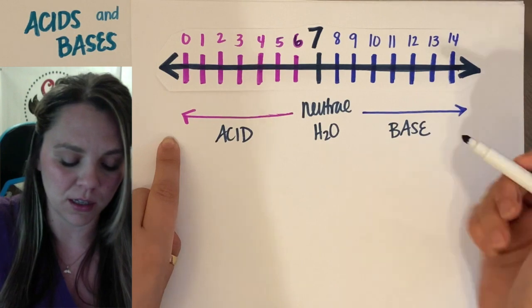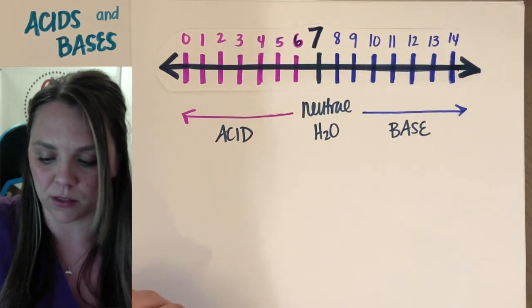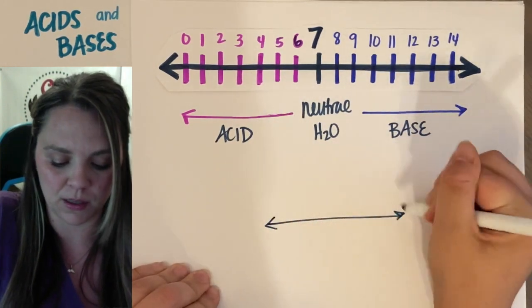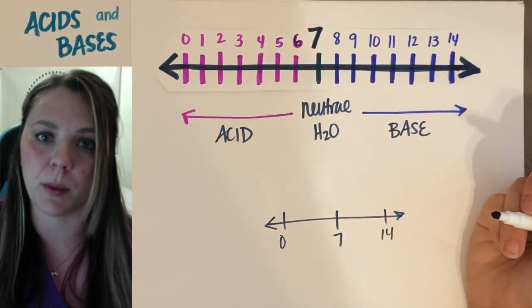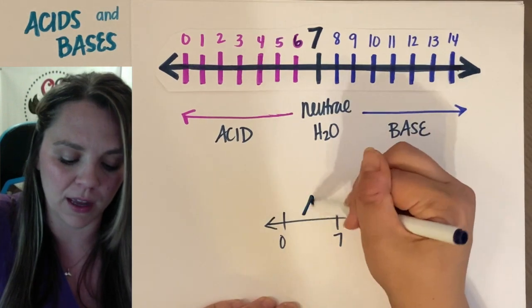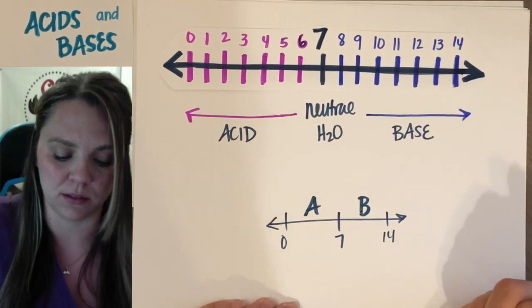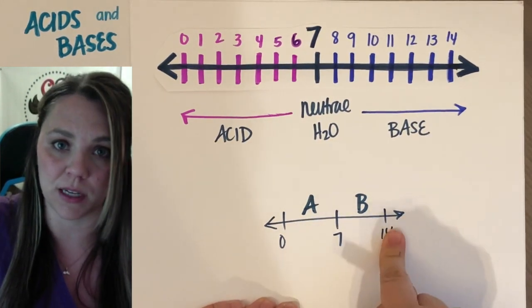So if it helps you to remember, if you're looking at the pH scale and you have a scale that goes like this, 7, 0, a bunch of numbers, all the way up to 14, and you can't remember which is which, just go alphabetical. A to B. Acid's on this side, base is on that side.